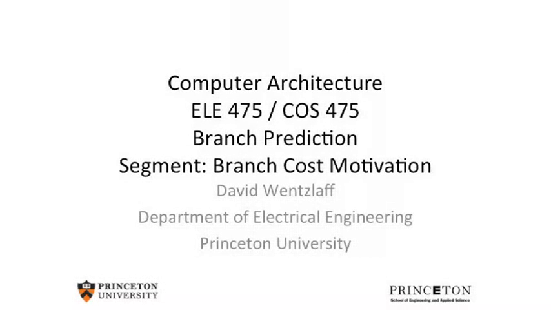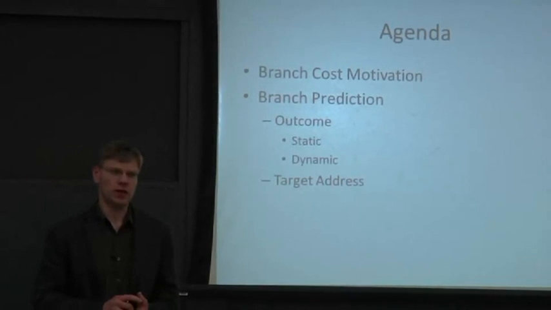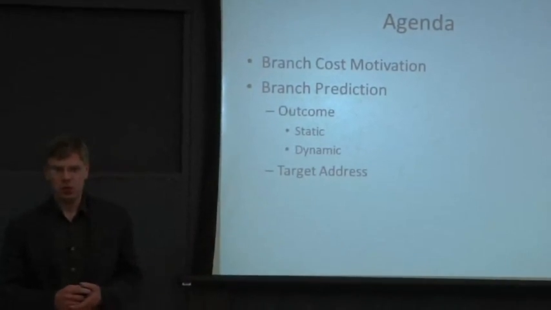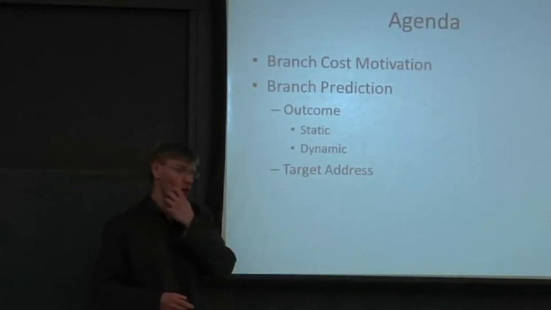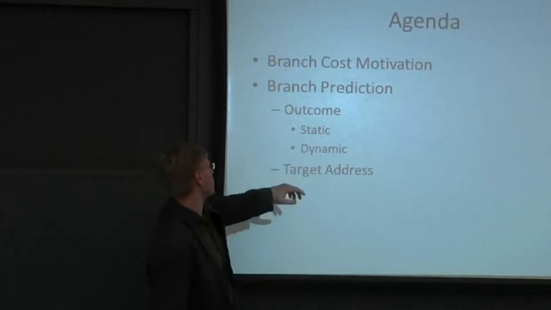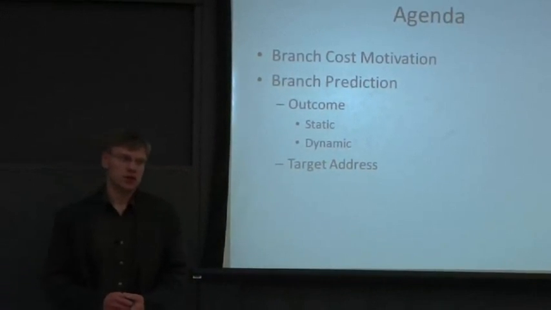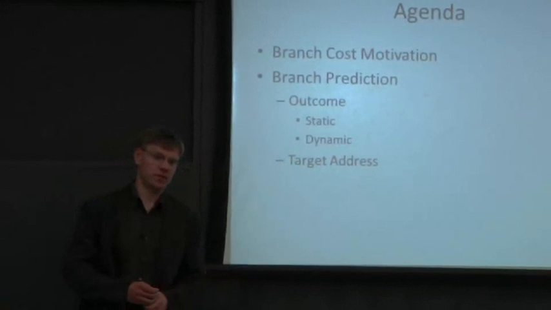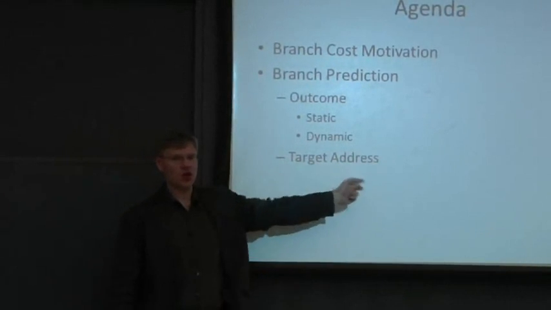Why is branch prediction important? So let's talk a little bit about motivation. Then we're going to move on and start talking about branch prediction and the two things we need to predict when we're predicting branches. The top thing that jumps to mind is whether the branch is taken or not, the outcome of the branch. But that's only half of the story.